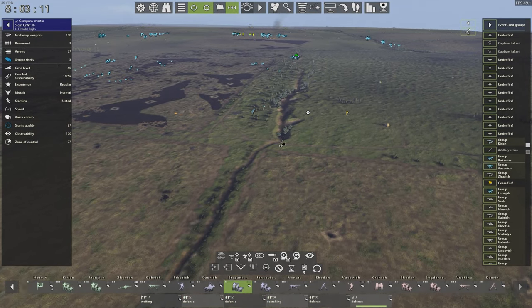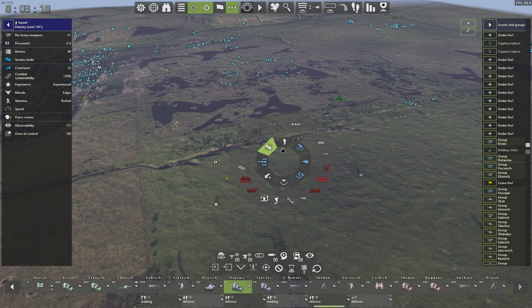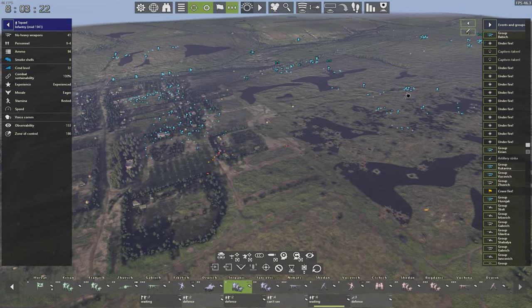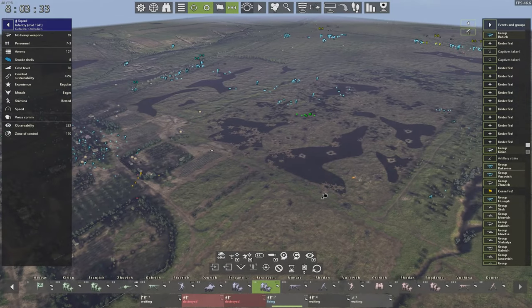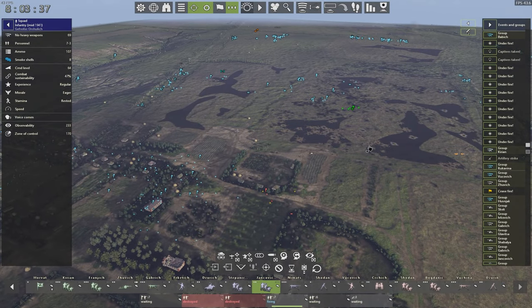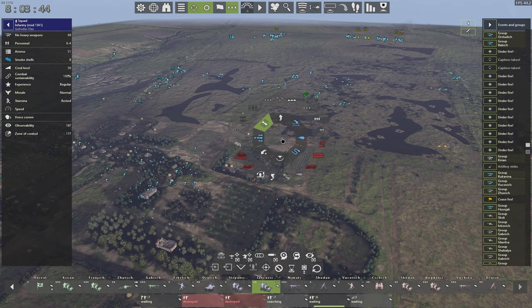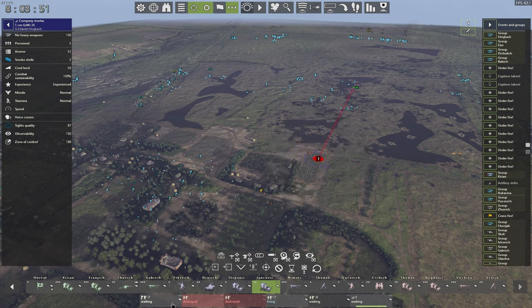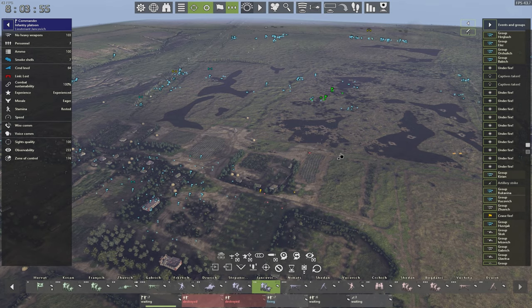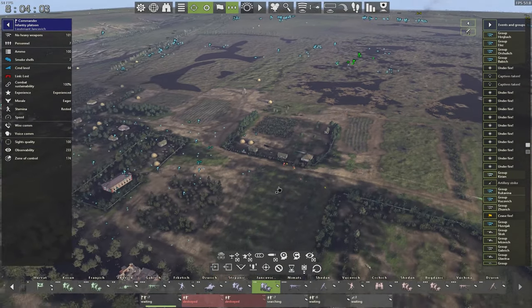Could somebody please finally kill this guy? You guys, assault towards him. And out here in the field. Wow, okay, we lost two squads. Yeah, that didn't go as planned. But you have to recommence your attack now. Go get him. The mortar as well. Okay, I think they have taken out the machine gun finally.